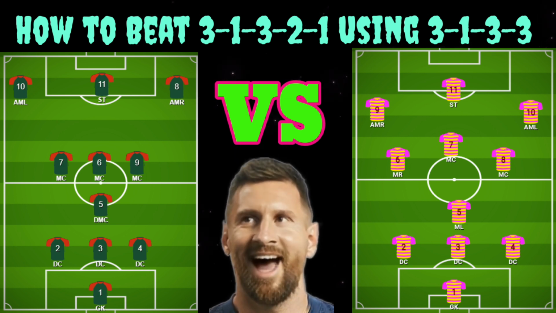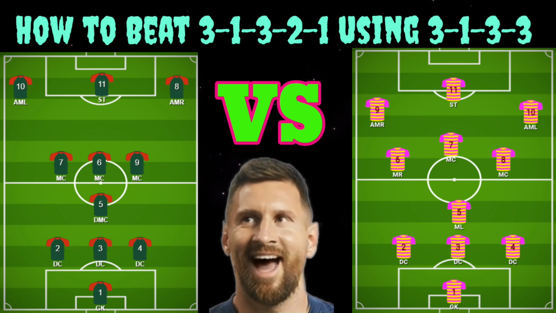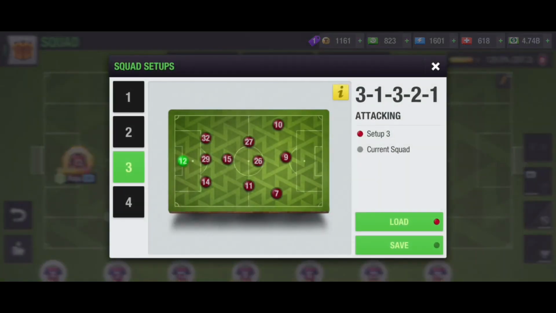So in this video, you are gonna watch how to beat 3-1-3-2-1 using 3-1-3-3. These are the top two formations, one of the best two formations clash. Both these formations are very similar, but they are not the same. So you see 3 DC, both formations have DMC common and also 3 MC common, but slightly 1 MC is a bit ahead. In one formation, strikers are a bit ahead, and in another formation, strikers are a bit down.